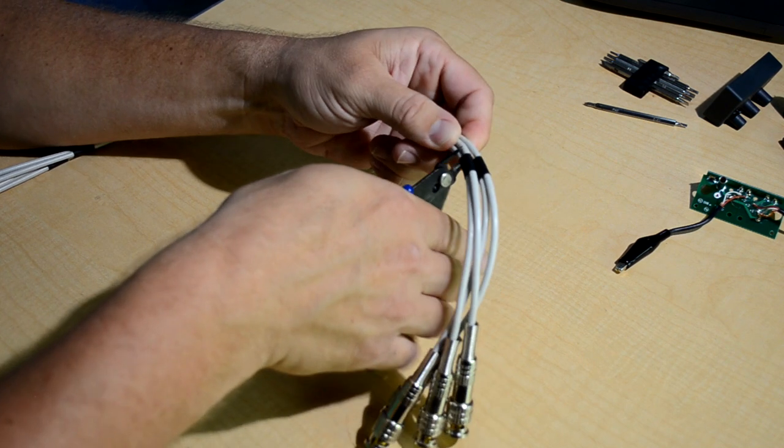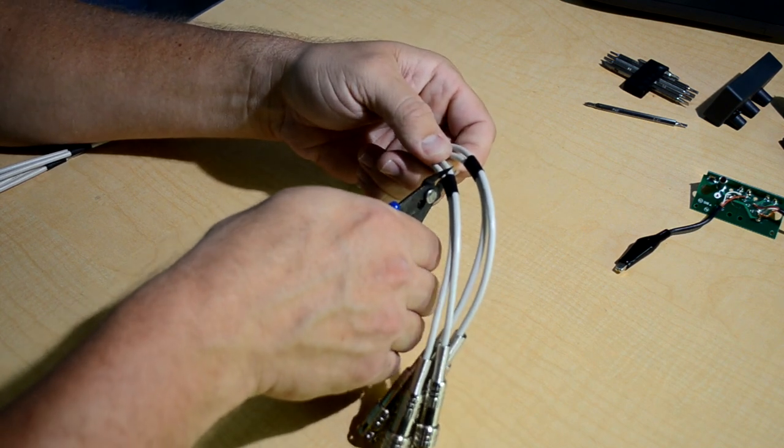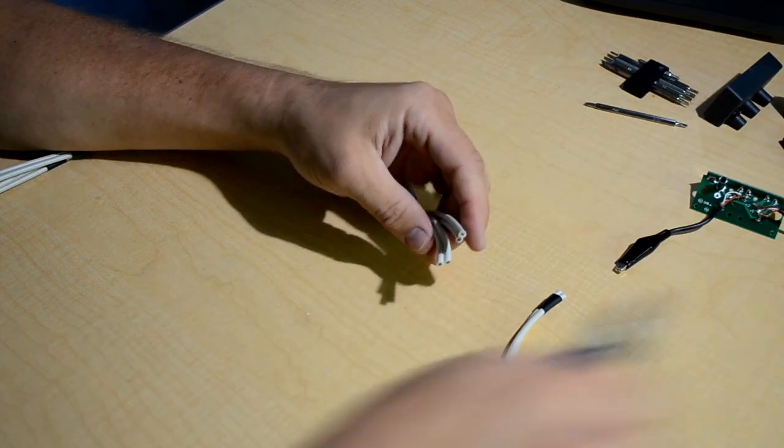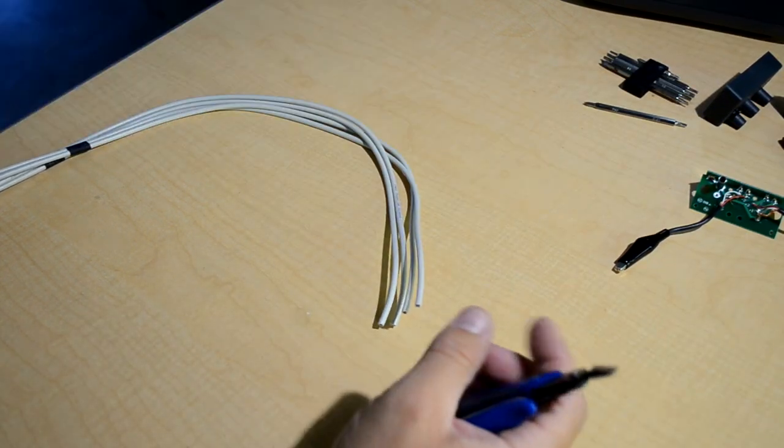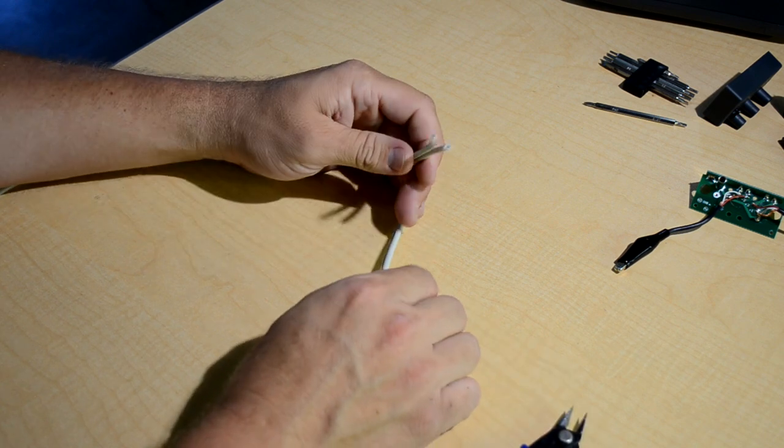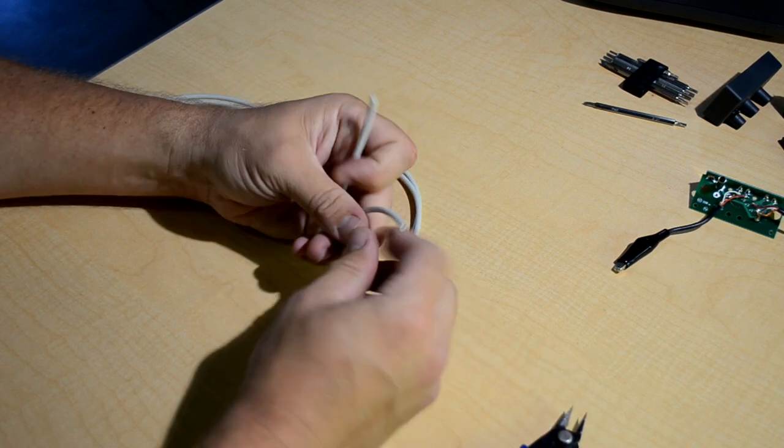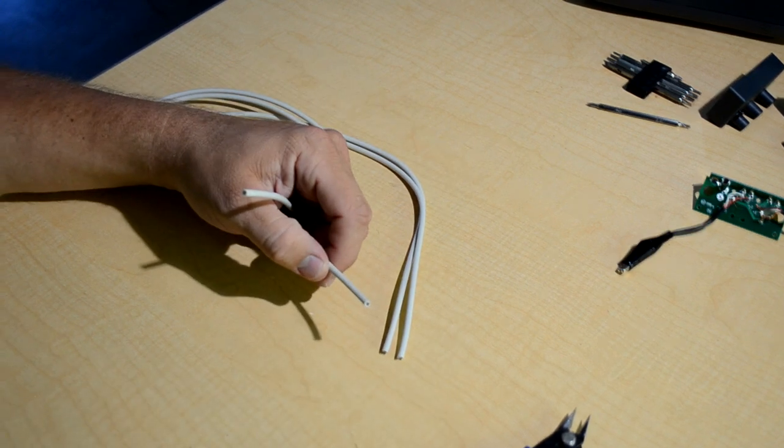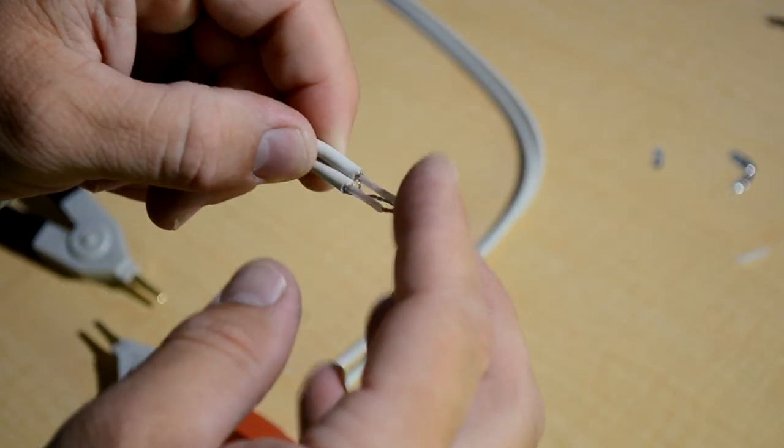We'll start over here with the positive cable on the right hand side, and what I'm going to do here is I'm just going to measure out my cables. I'm going to cut them to an even length, and each one of the cables has two points, and then each point has a ground. So it's kind of like a normal audio video cable or any other cable where it's just got a ground and then one lead inside of it.